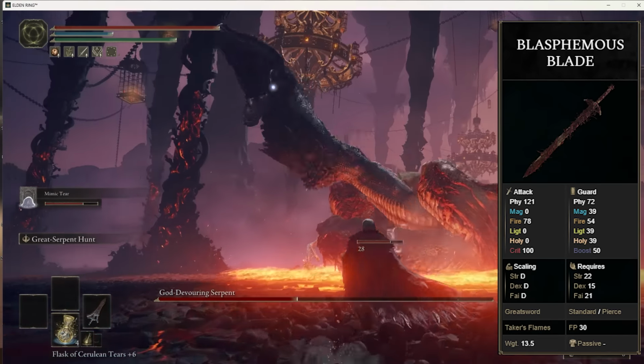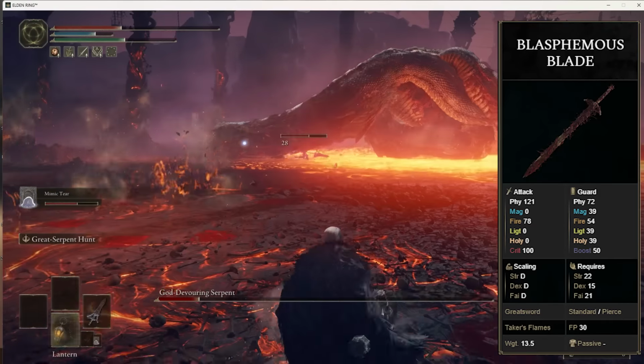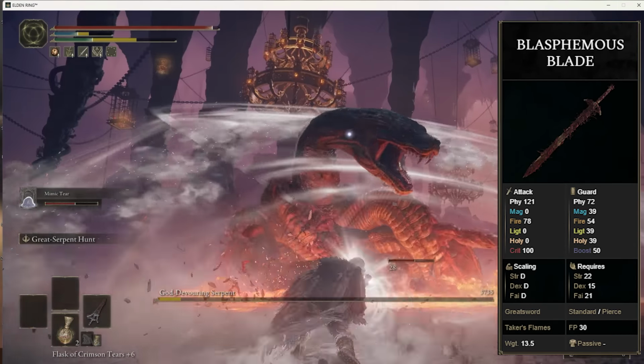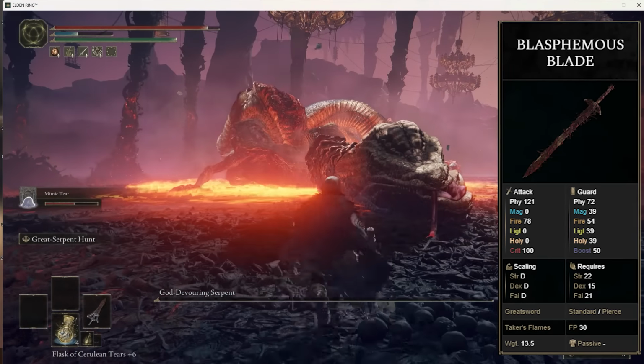Okay, let's see if I get it right this time. Boom, nope, I get hit by something. But yeah, you can see I'm not even doing the full attack, and it's definitely still just wrecking him. Alright, so that's the phase 1.